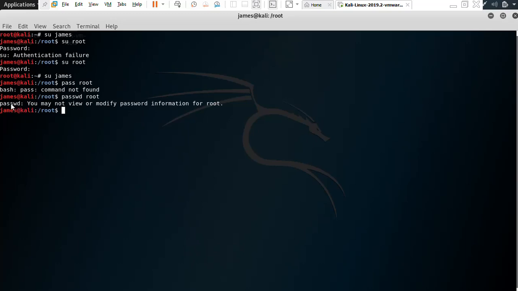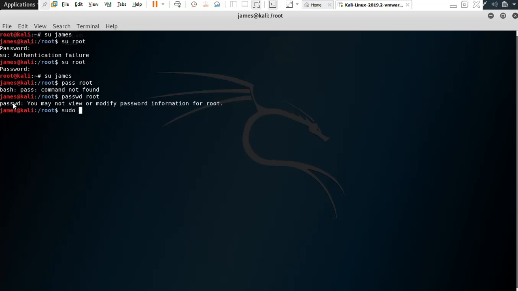So we would type in sudo, so that we can have sudo privileges as well. And it's going to ask for the password for James. Okay, so let's try if we can do that.